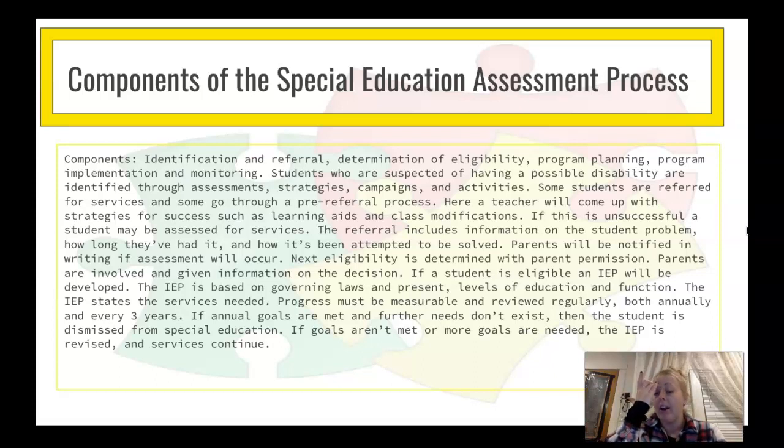So through the referral to special services process, the teacher tells special services what's going on with the child, and what we've done to try to help the child with that area.